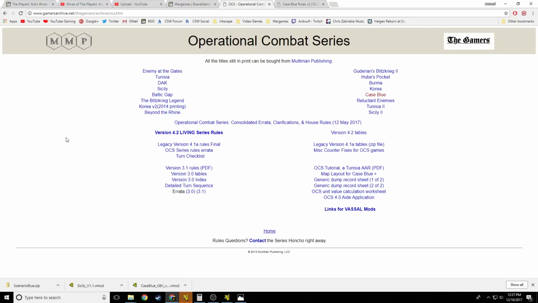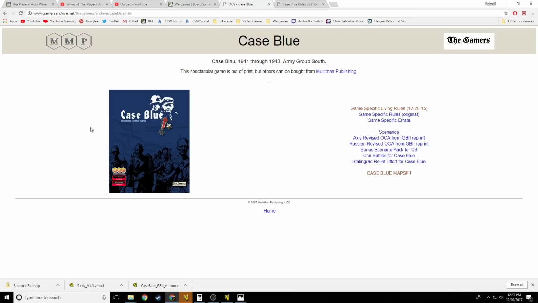This, of course, if you watched my previous rambling manhandling of the Sicily 2 rules, you'll know that this is where you go to find the latest version of the OCS rules, the OCS tables, and the game-specific rules. So that's all here. We're not going to go through this, although I'm going to make a couple observations here.